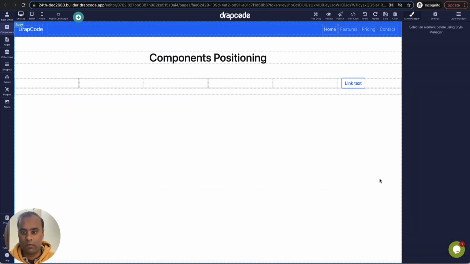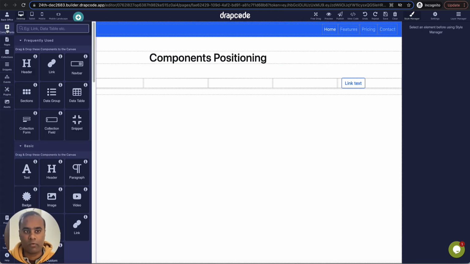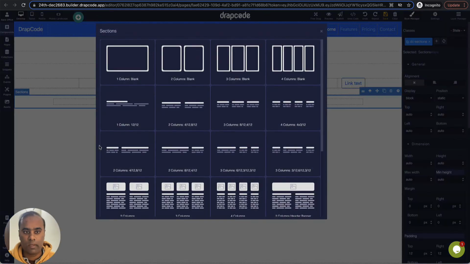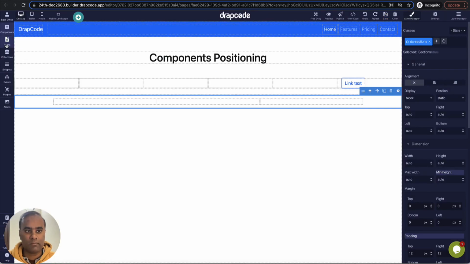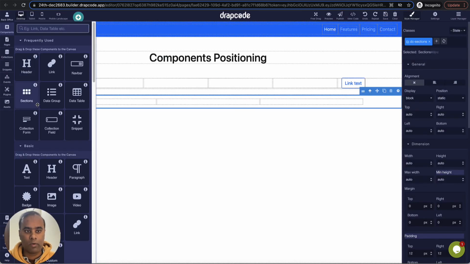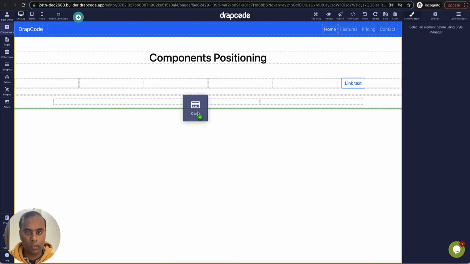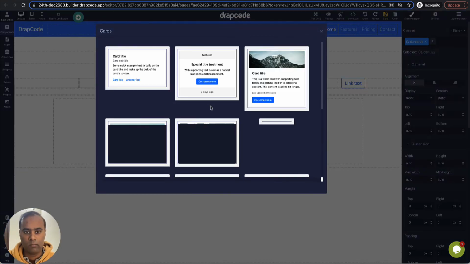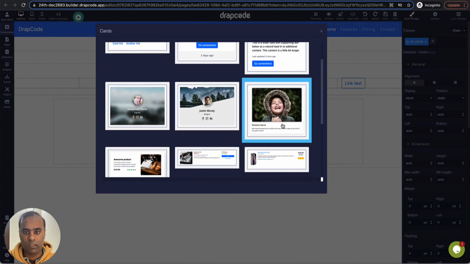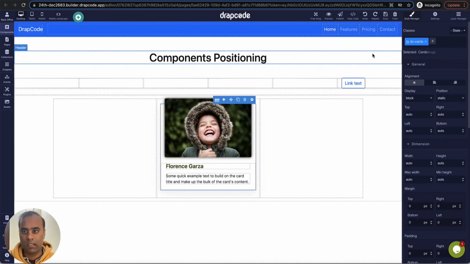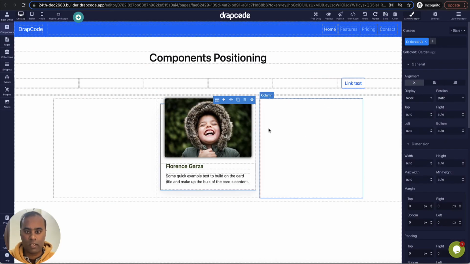So let's say you want to place something here randomly, you will not be able to do it because it will break the responsive behavior. So the approach is to go to the container, drop it, 2 column, 3 column, depending on where you want to place it. Let's say you want to place something in the center. Go to the component, let's say I want to display a card. I'll go to the card, drop the card in the center. Choose, let's say I want this. This is fine, it is getting displayed. Now I want it on the center of the page.